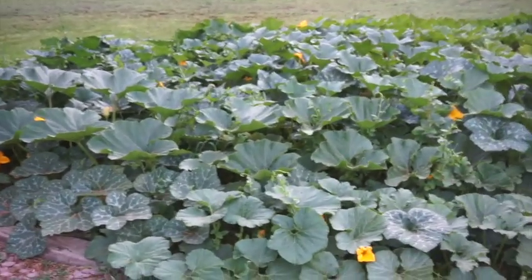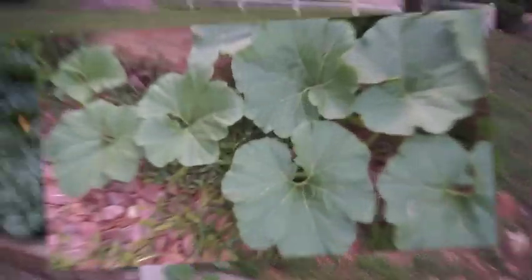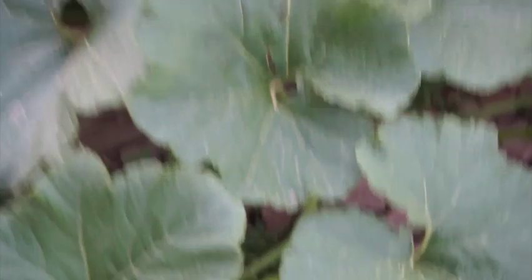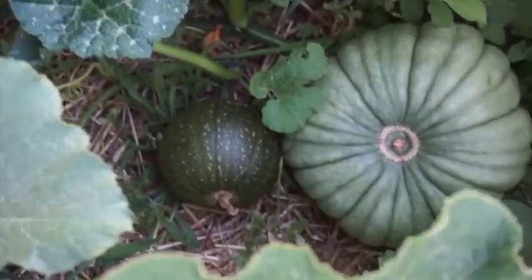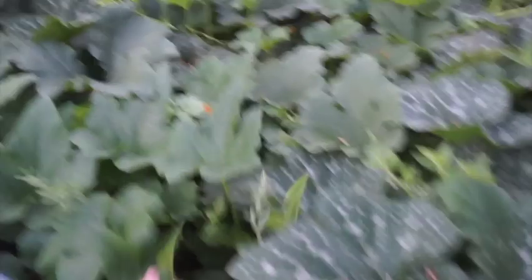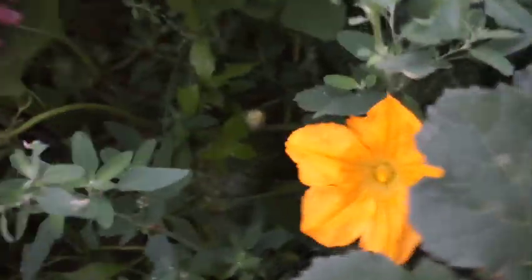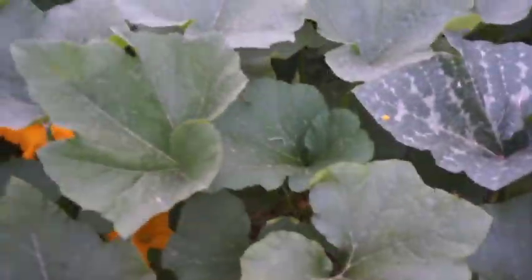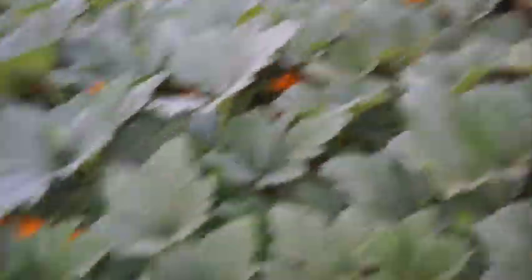Here's my patch — it's out front and has kind of taken over. I have two different varieties: the regular pumpkins and the Blue Moon pumpkins. You can see those veined leaves are for the blue pumpkins, or the Jarrahdale pumpkins — they're kind of a bluish-green color. I've got every size and shape growing in my patch. There's one right there but it's so dark green you can hardly see it. I also have lots of blossoms and the bees love them. There's another little baby hiding in there — it's so much fun come fall when the leaves start to die and you can see how many pumpkins you have hiding.